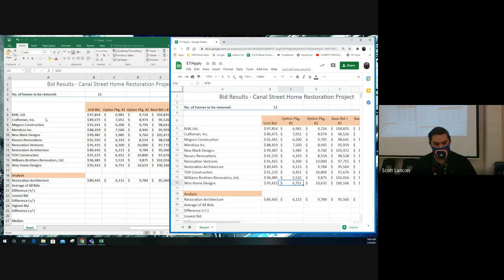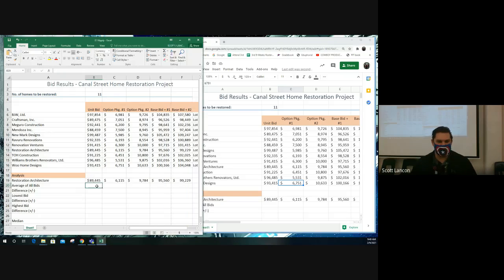Step 4, click on cell B20. Okay, B20 down here. It looks like we've got a bunch of bids. You have a bunch of information about how much things cost from various different companies that do renovations, which is basically fixing up older homes to make them more modern, or perhaps just safe to live in, depending upon your needs.